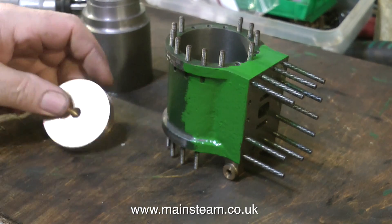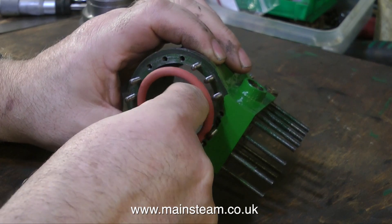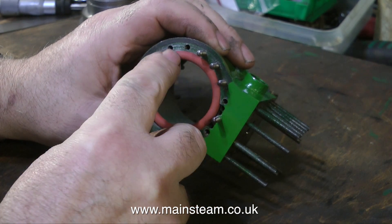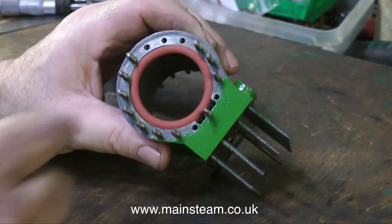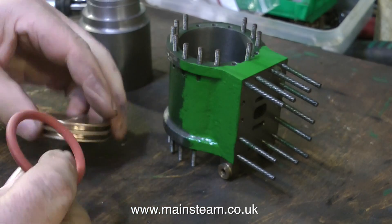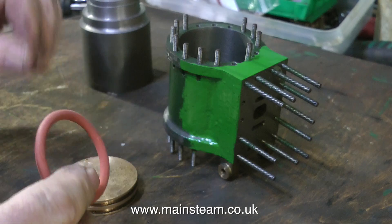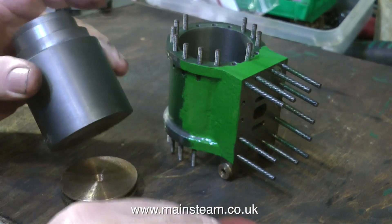The first thing to do is to check that the silicone o-ring fits in the bore. This is a two inch silicone o-ring, two inch OD, and it fits quite well in the bore. Originally the finish on this bore was not suitable for an o-ring — it was a little bit ridged. I showed in a previous episode how I used a cylinder hone to get a good finish on the bore. It's best to have a good cylinder finish when using silicone o-rings.